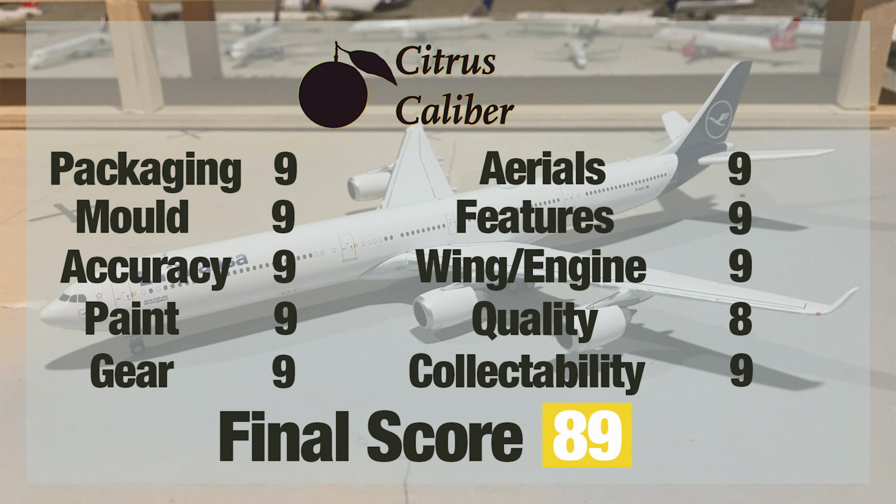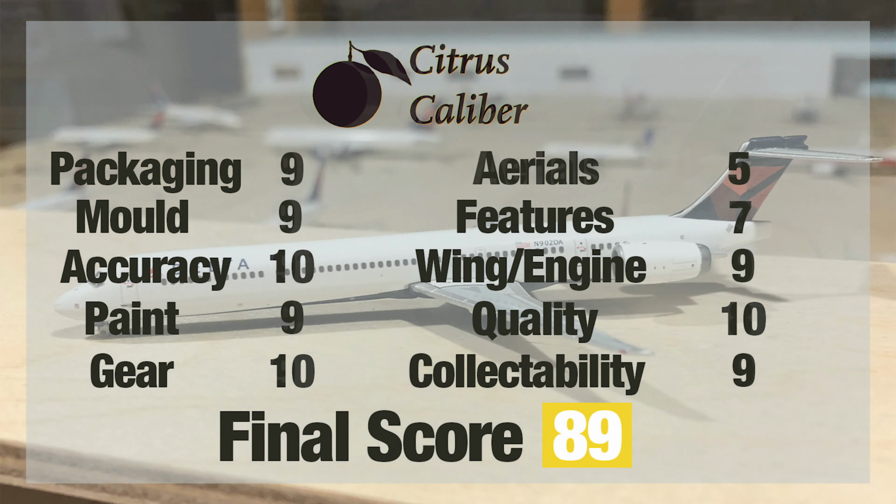Overall, still a recommended model if you're looking for a Lufthansa A340, still a good model, but it could be better. In 11th position, we have the Gemini Delta MD90. This is a nice model, but since it is an older model, it doesn't have quite as many features as some newer ones. The mold is still excellent, as you can see there, and the quality on this model is actually really good. But it got an 89 out of 100, still great model.